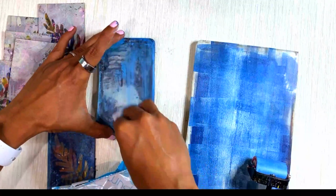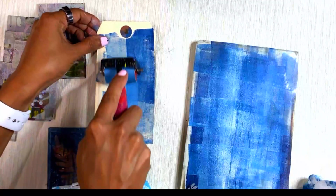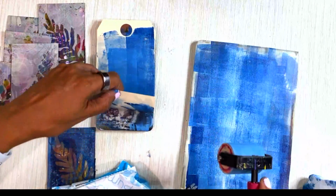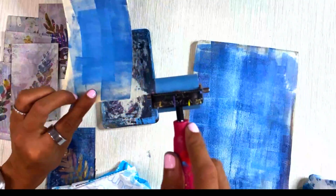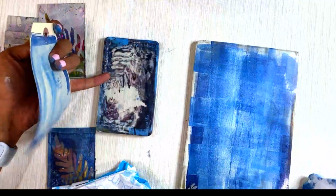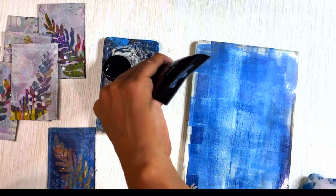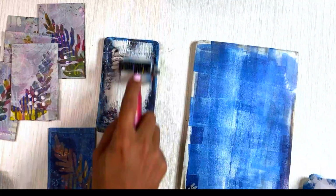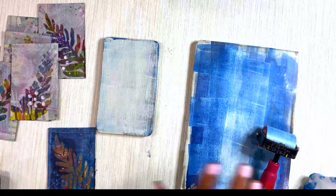Now, another thing I could have done to clean this, which I will, is just roll my tag on. There we go, that just cleans it so beautifully. More better than the white would. And then I also want to clean the brayer. So there we go. Okay, now we should get our parchment. So let's see. Instead of a light blue. Okay, we're still going to get hints of light blue, but I think I'm okay with that.